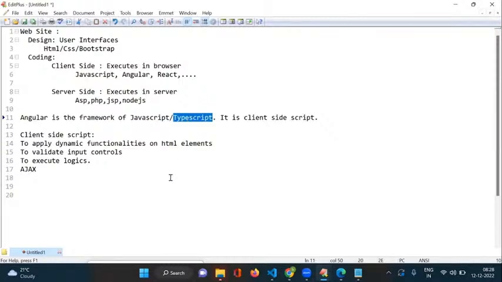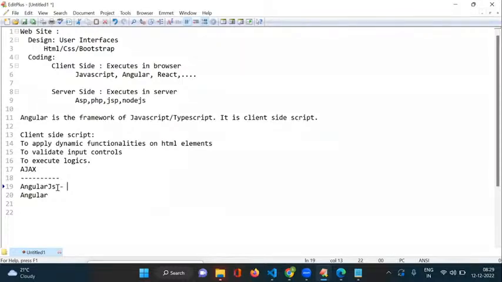So now come to the main point. We have 2 things. One is AngularJS. Another one is Angular. Now we are discussing one important concept here. So AngularJS is there and Angular is there. Some people think both are the same, but some people may have an idea of the difference between these two. I will tell you what the difference is. I'm not discussing the functional differences between these two now. I will discuss that later. Just now I'm discussing the major differences between these two.